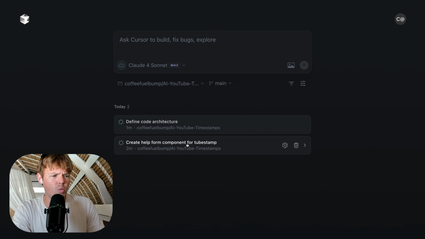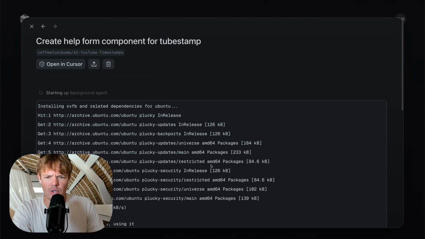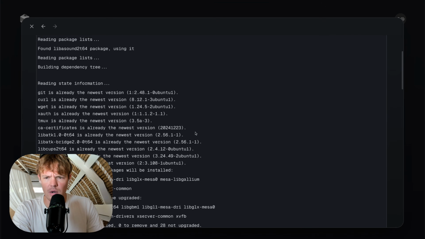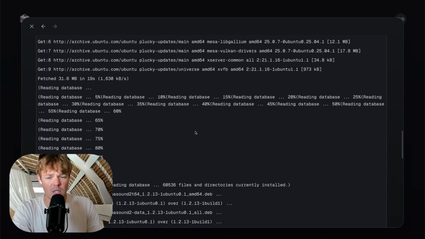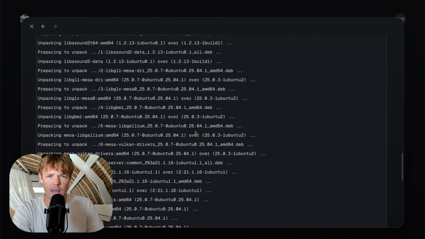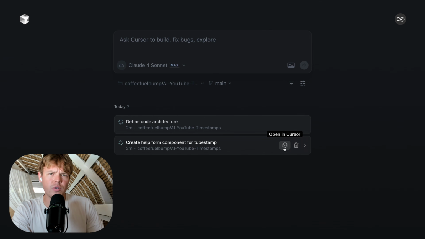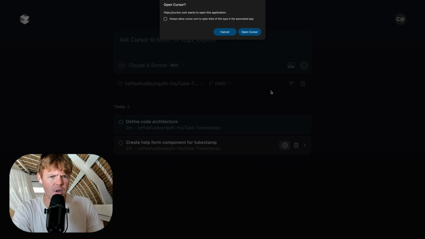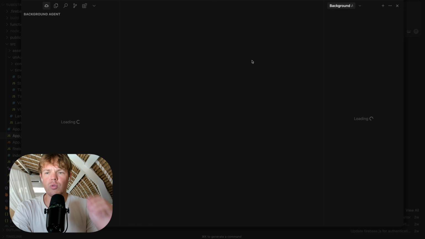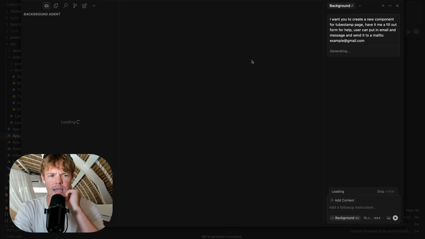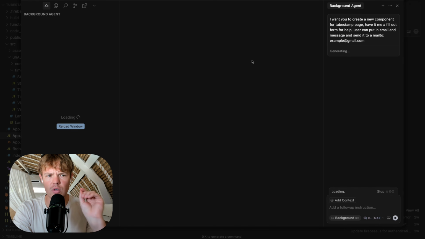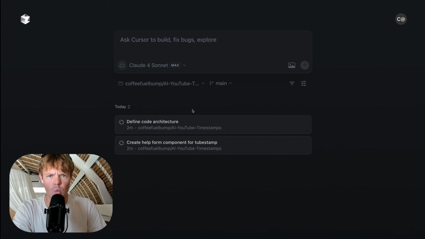What we can also do, while an agent is working, is click into it and see what it's thinking about. So we can scroll all the way down here. I mean, most of this looks a little bit like gibberish, so we'll just let the AI model keep yapping here. It also seems like we can open this in Cursor, which I'm curious about. So we'll do that. Interesting. So we can actually have these background agents and the underlying task it's doing in the IDE as well. So you can alternatively use this interface compared to the web app interface.